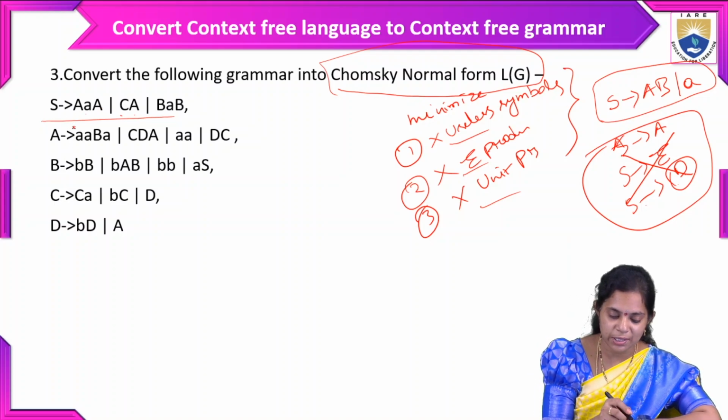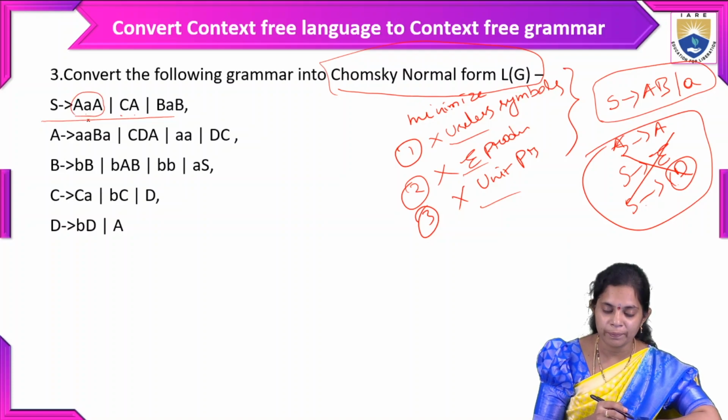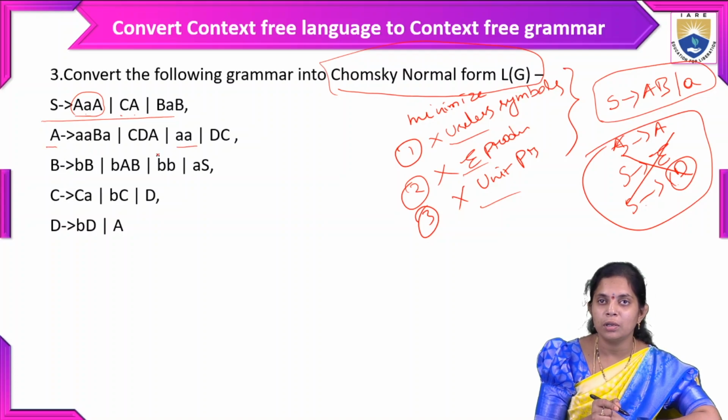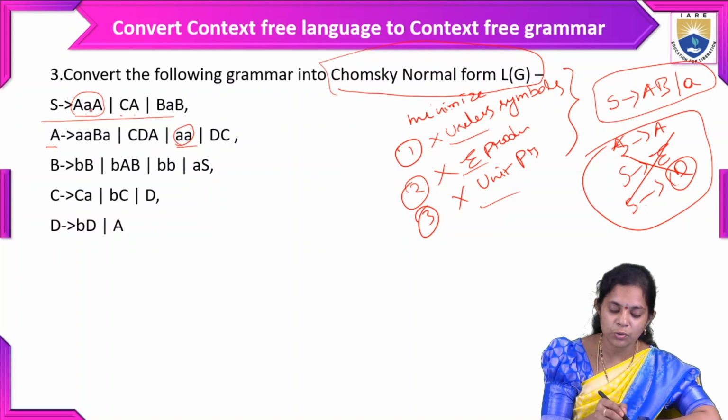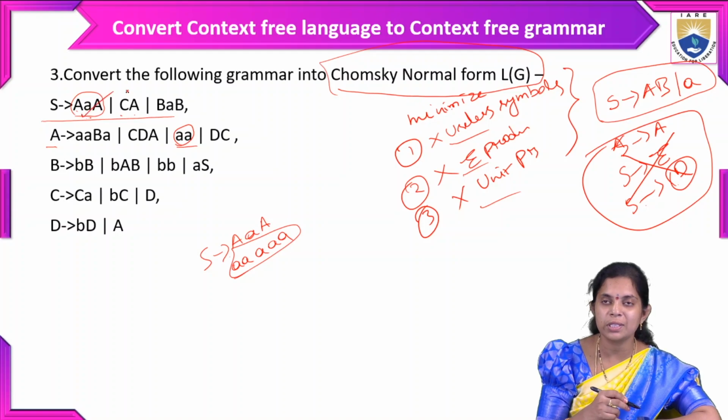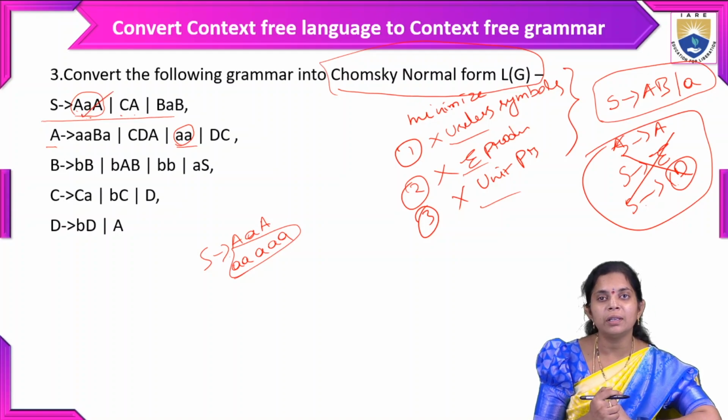Let's start from the start state. Here we need to check whether this equation can be derived or not. We have two values, capital A is there. Does capital A have terminals or not? Yes, it has terminals, so we can derive this equation. How to derive? S tends to AA, and instead of A we can write small a, so we derived the string from this equation. This equation is going to be there in the grammar.